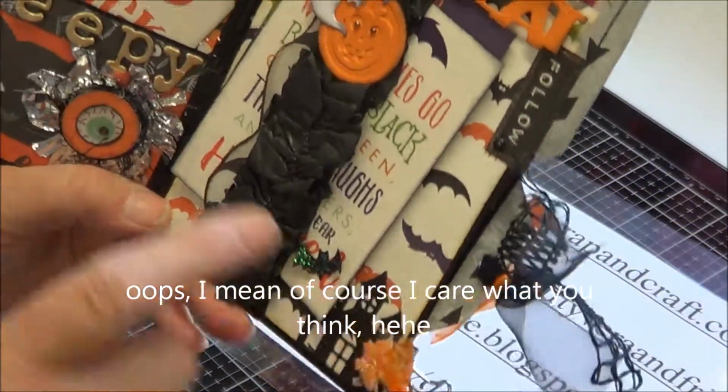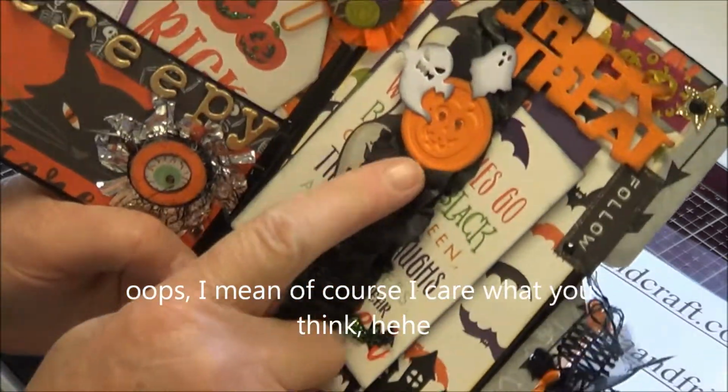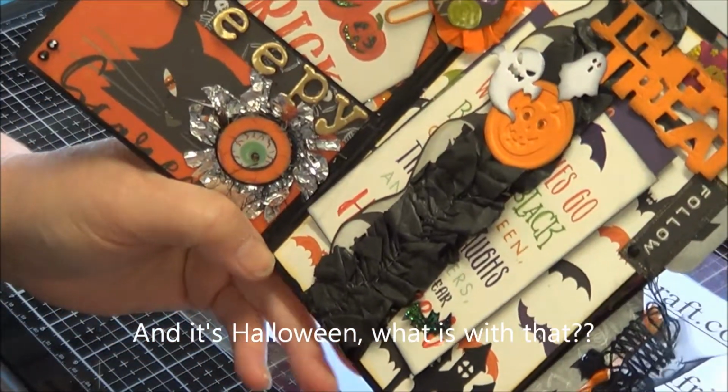Okay, this is one, again, another idea from Little Hot Tamale. She uses crepe paper. You know what, I cannot buy black crepe paper anywhere over here in Tasmania.